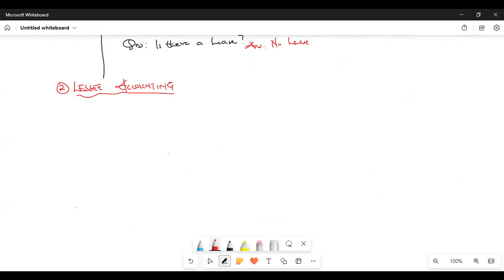Now, in previous years, when it comes to the Lessee Accounting, what we were doing under IAS 17 was that we would determine something called finance lease and operating lease, all right? We used to do that. But in IFRS 16, when it comes to the Lessee Accounting, there is nothing like operating lease. We now use the right of use accounting base. So the asset that you lease is called a right of use asset. That is the name of the asset. So we never go back to those days we used to say leasehold property. It's nothing like a leasehold property again. The name of those things is right of use asset. So that is that.